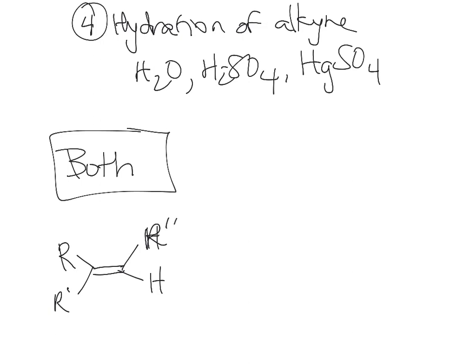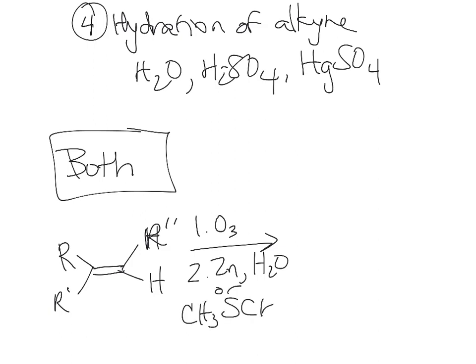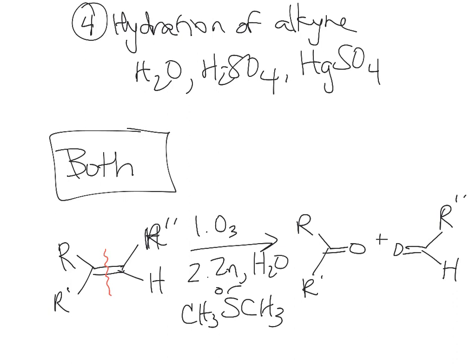If you do oxidative cleavage, first step ozone, second step zinc and water, or dimethyl sulfide. Remember, you will cleave right here, and you will end up with a ketone and an aldehyde. So your starting material determines whether you end up with ketones or aldehydes. That's the end of this lecture. See you next time.